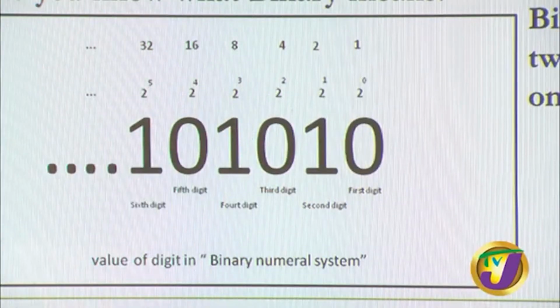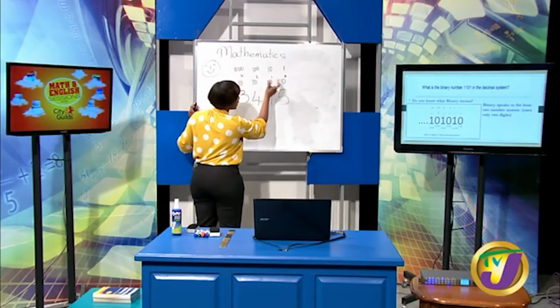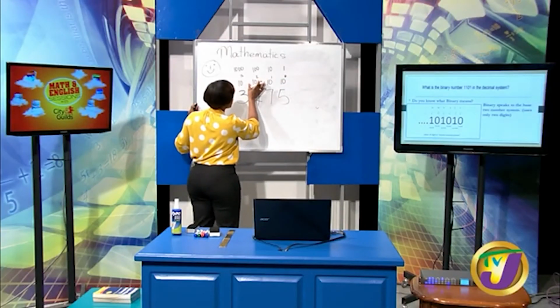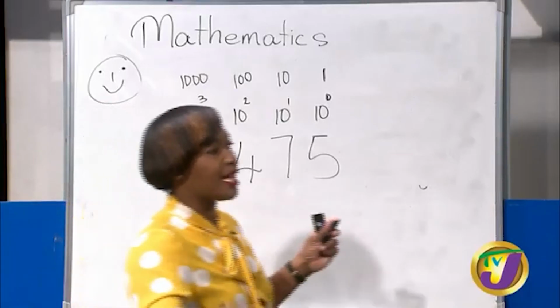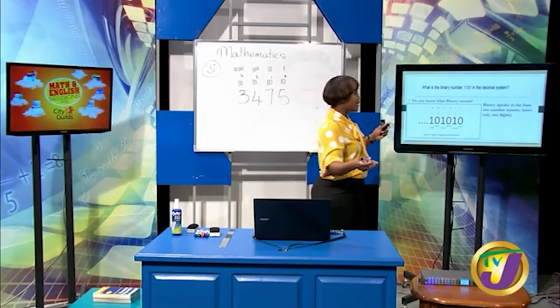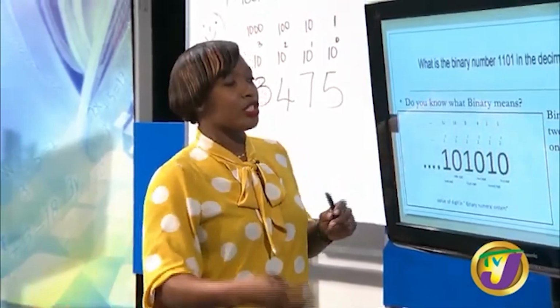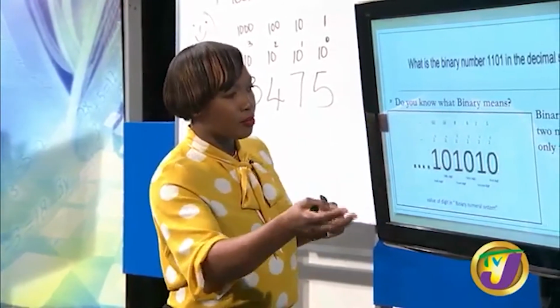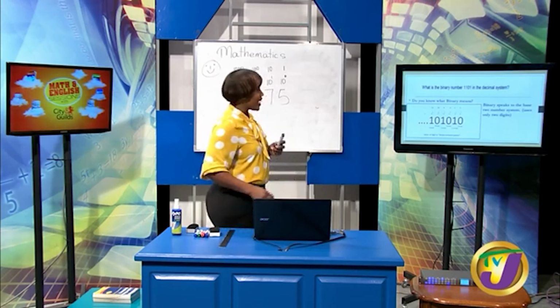Now, how did I get that? I forgot to tell you. So when we're here, it's 10. This one is 10 to the second power, which would be 10 times 10. So the power tells you how many times you're multiplying the number by itself. So 2 raised to the second power is 2 times itself, which is 4. 2 raised to the third power is 2 times 2 times 2, which gives us 8.